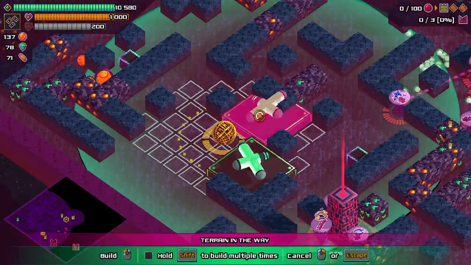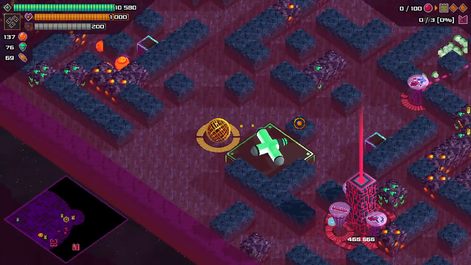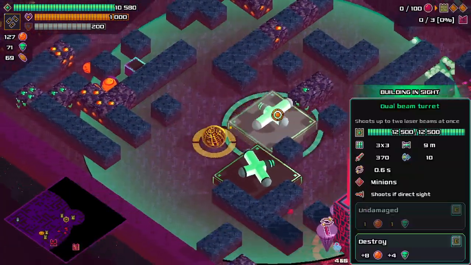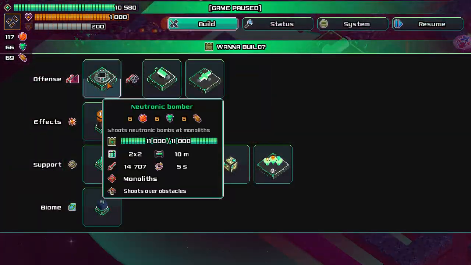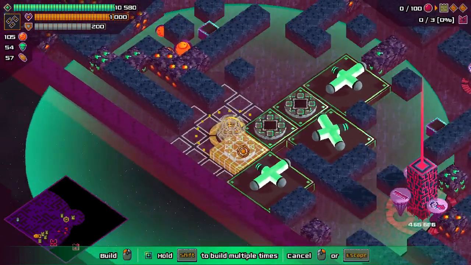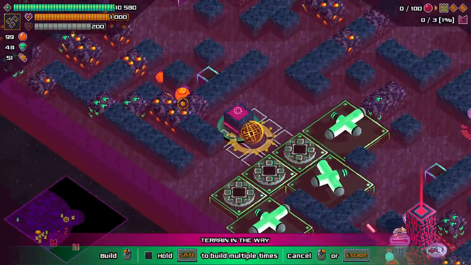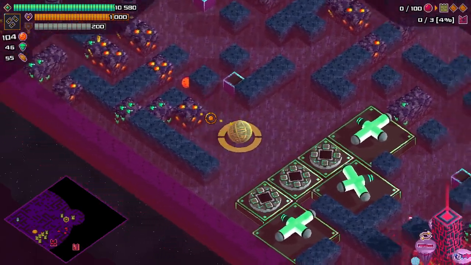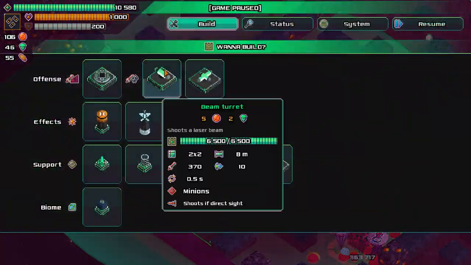Can I put a... Here, okay. And we're gonna put that thing here. We're gonna have a guy there. Probably a guy there as well. And then we'll put these guys back here. They can't do anything. They're just kind of stuck there.